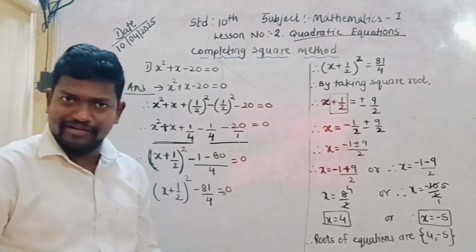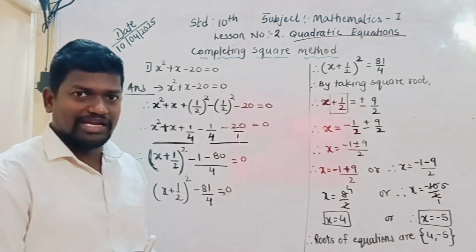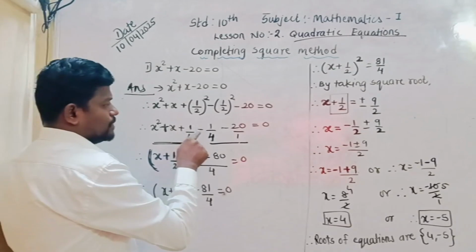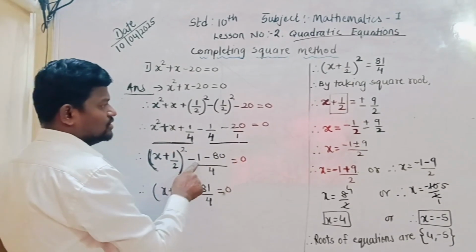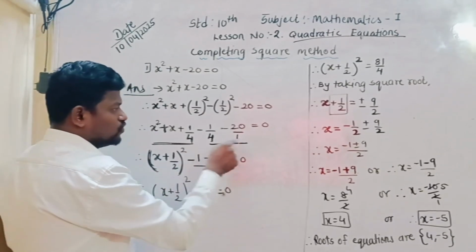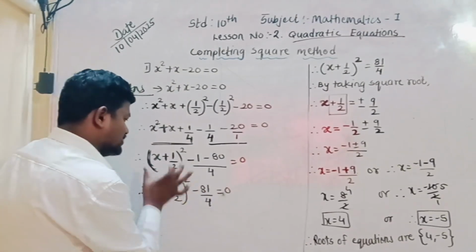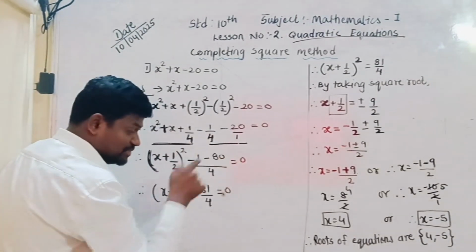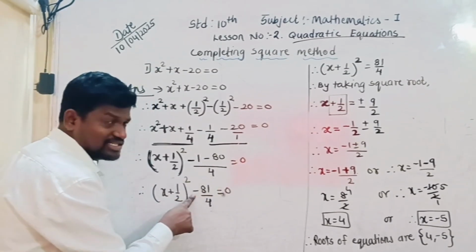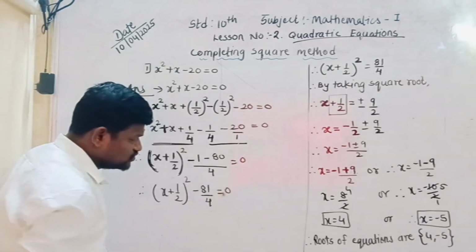So check out, the denominators are not equal. To equalize the denominators we use the cross multiply method. Cross multiply method means butterfly method. So how is it done? Minus sign is there. 1 into 1 is 1, minus sign, 20 into 4 that is 80, upon 4, is equal to 0. So write down as it is, minus, minus, plus, bigger number sign. So the bigger number is 80, its sign is minus, so put a minus sign here. 80 plus 1, 81 upon 4 is equal to 0.